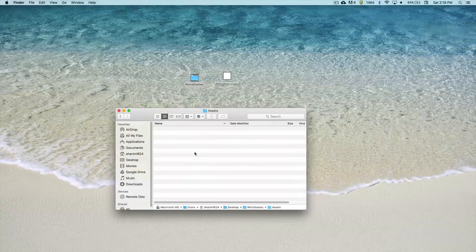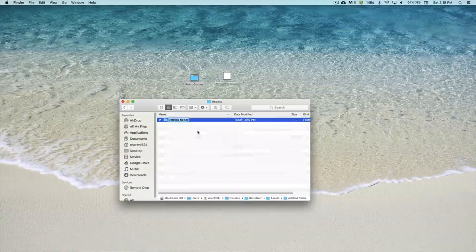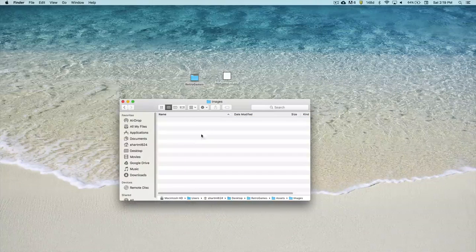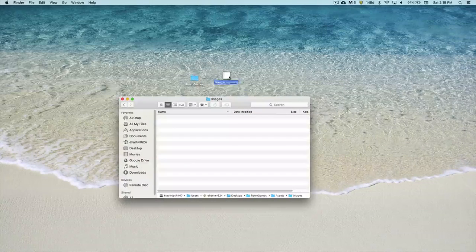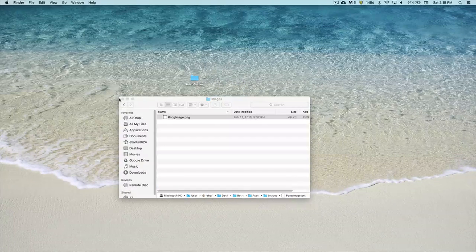Now, as you can see, it's a blank folder because we have had nothing in our project. Well, I want to do some organization as we go through making our project. I'm going to right click, go to new folder, and type in images. I'm going to make a folder that just holds all of our images. And inside that, if you double click, there's, again, nothing in there because it's a new folder. That's where I want you to drag this Pong image.png file. I want you to drag that in there.